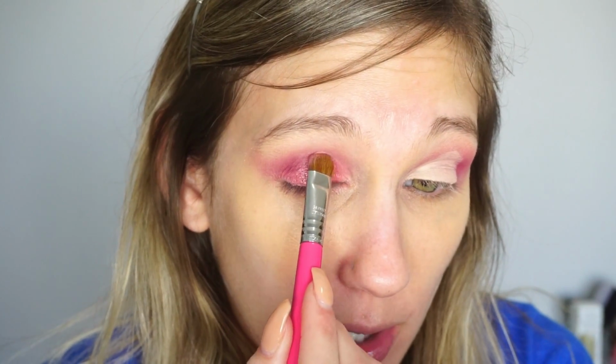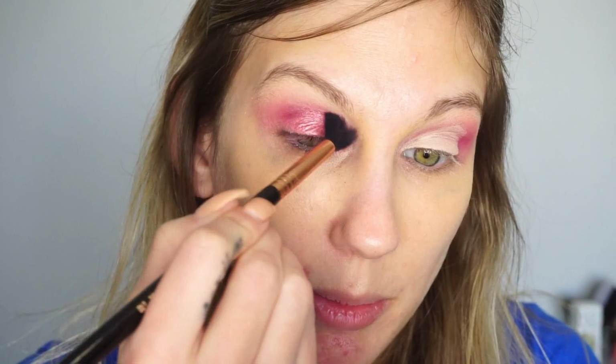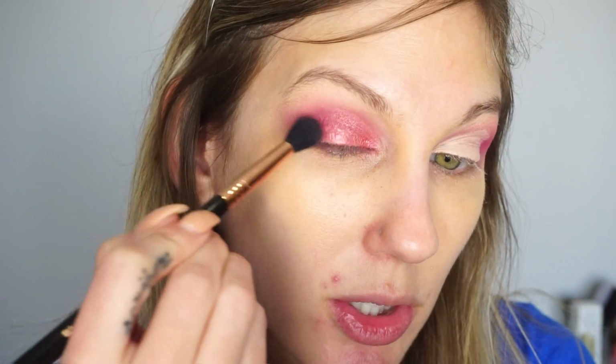But I'm just taking my time here and making sure the concealer is fully covered with this shimmer. And then just to make sure everything's blended, I'm just gonna come back in with that Sigma brush and do a little blending. So that's where I'm gonna leave the eyes for now. I have just a little bit of fallout underneath my eyes, but nothing too crazy. But again, that's why I wanted to do my eyes first before my face. So I'm just gonna wipe that away and add some face primer, and then we'll keep it moving.